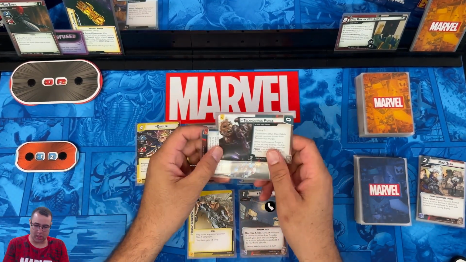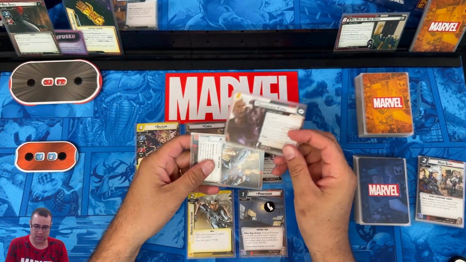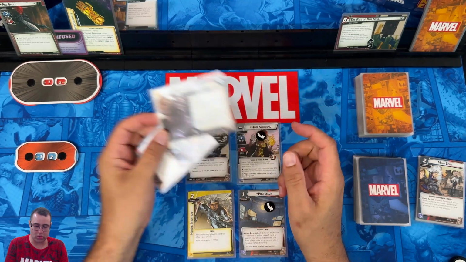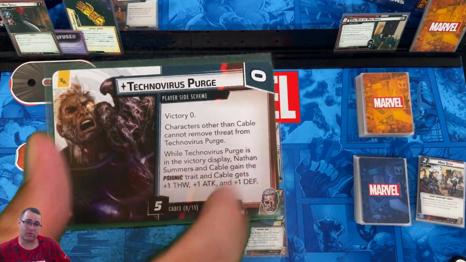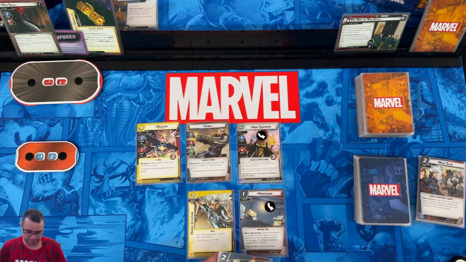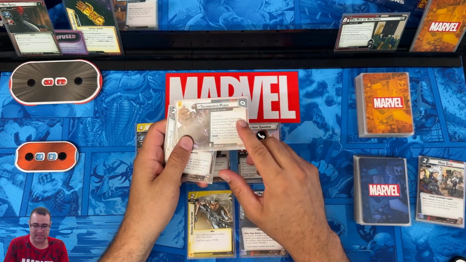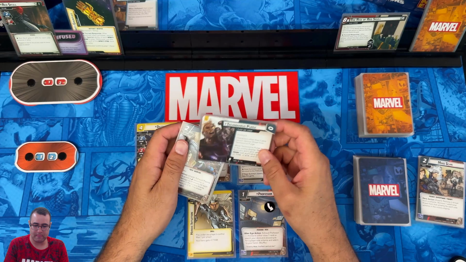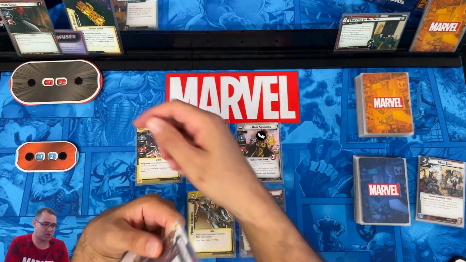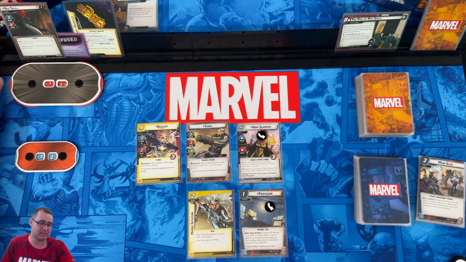I do have these 2 cards. I could actually, wow, look at this. I could actually play this and, oh no. The Technovirus Purge can only have threat removed from Cable, so that will not work. Yeah, let's just skip this. I will not play this. It's a 0 cost, but because Red Skull actually becomes stronger for each side scheme we have in play, that doesn't help us.